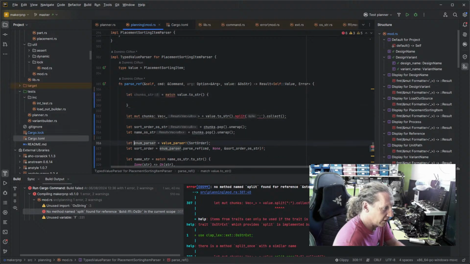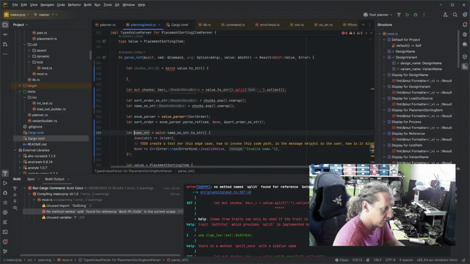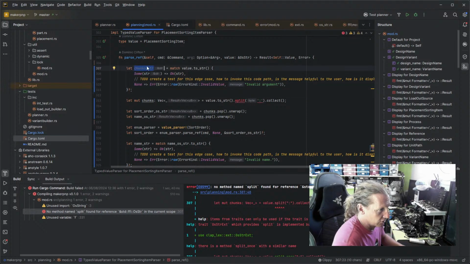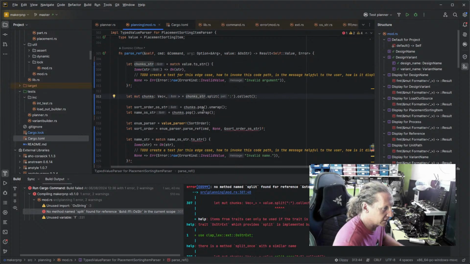And then we just move this stuff up here, you know. If you've got some string, then you get the string. Otherwise, you get an invalid argument. Fine. And now we've got a str that we can split.